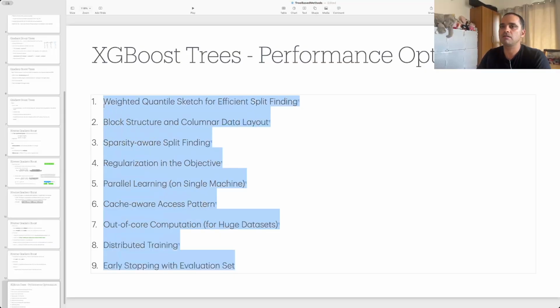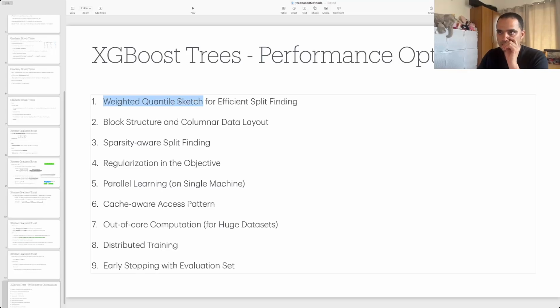The other things are much more complicated and can be done as exercises. One thing I want to mention is the weighted quantile sketch. In our code, when finding the best split of features and thresholds, we look at each of the thresholds of the features, which may not be very efficient for big datasets. Looking at the quantiles of the data to find the splits is much more efficient and gives you much less work to do.